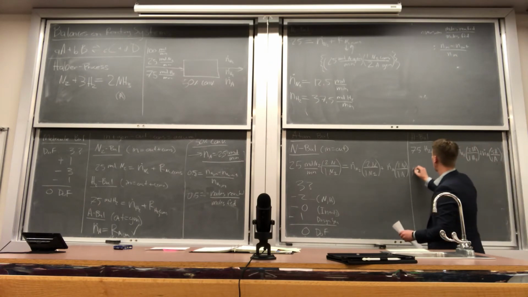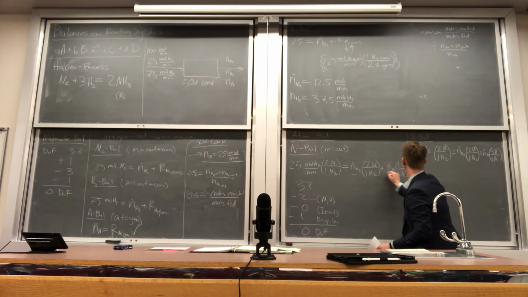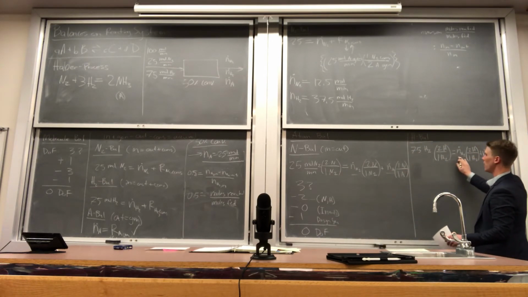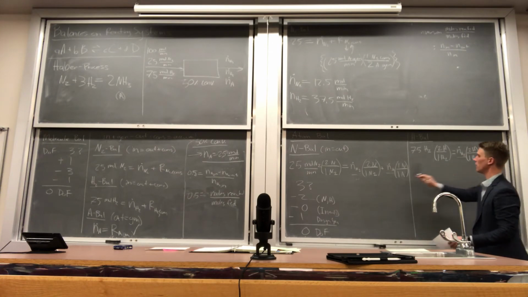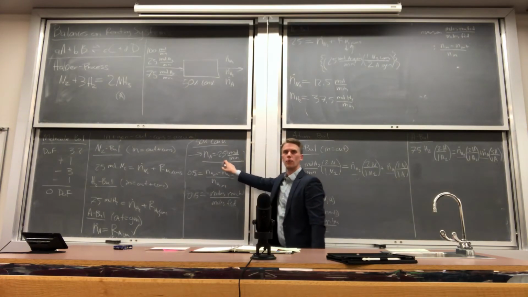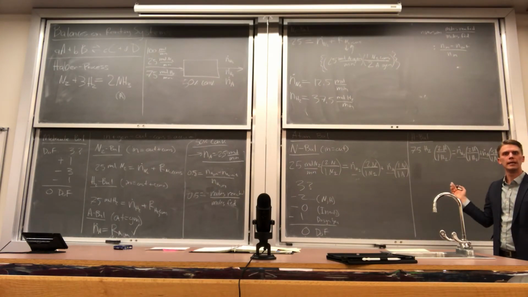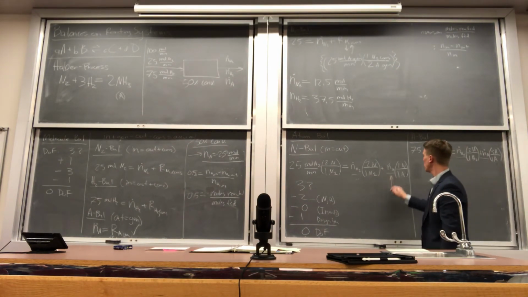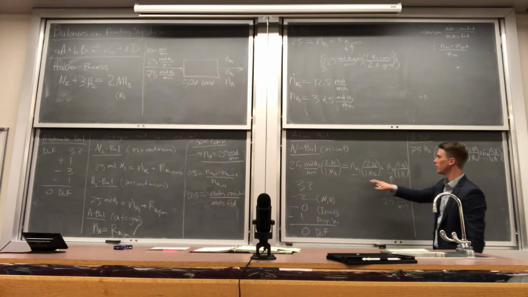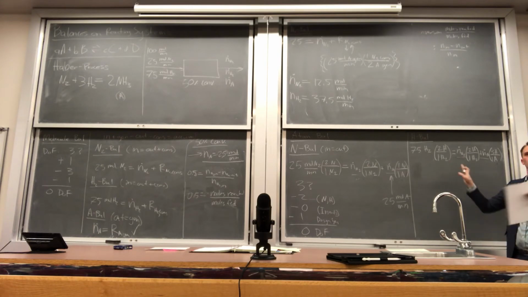And then lastly, actually no, this is it. Two balances. And so what we need now, we have 3 unknowns. 1, 2, 3, right? We don't know nitrogen, we don't know hydrogen, and we don't know ammonia. So we have to use our conversion to determine one of these. We could do it on the nitrogen, we could do it on the ammonia. So depending on the problem statement, you'll get one or the other. But let's say, for example, we were to insert here 25 moles of ammonia per minute, right? Then we can solve this expression, and then we can solve this expression here. This is just simple algebra at this point onwards.